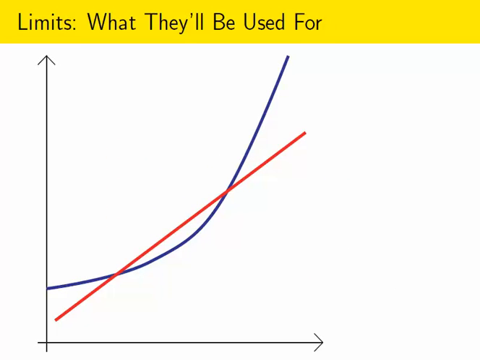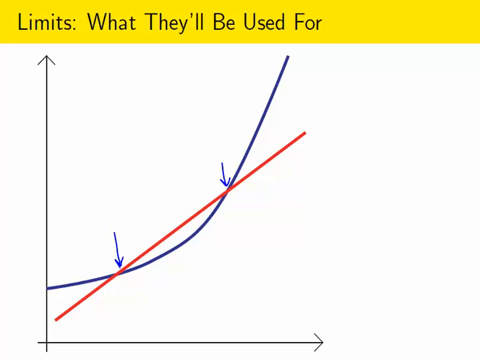Here's another application. Finding the slope of a tangent line. Imagine we have this blue curve, and I want to find the slope of a tangent line at this point. In this case, the tangent line would only touch the graph at one point. And if I want to find the slope, I really normally need 2 points in order to use the slope formula we learned in algebra. So we find another point on the curve and evaluate the slope of the line that connects those 2 points.